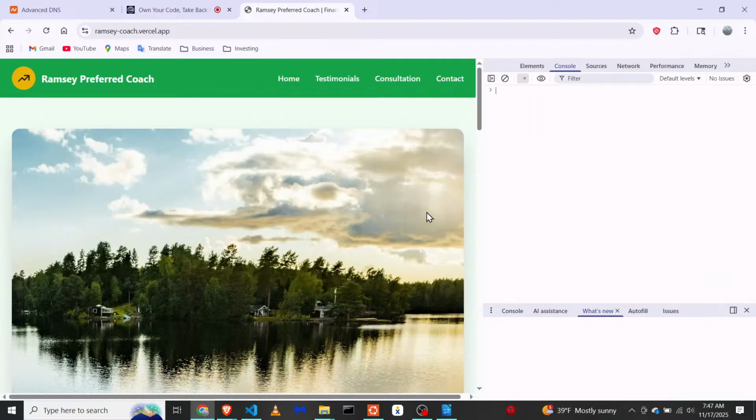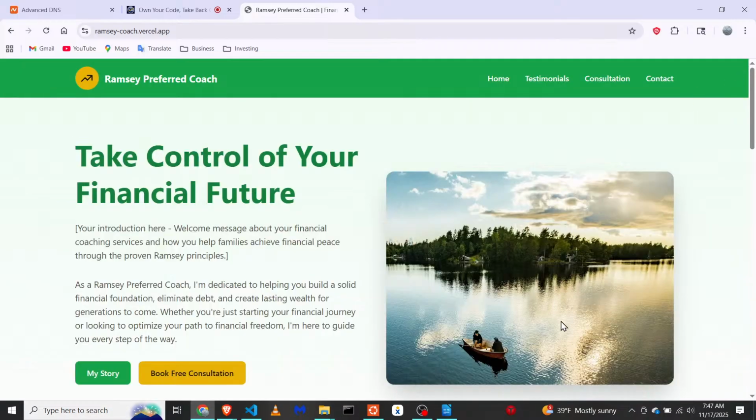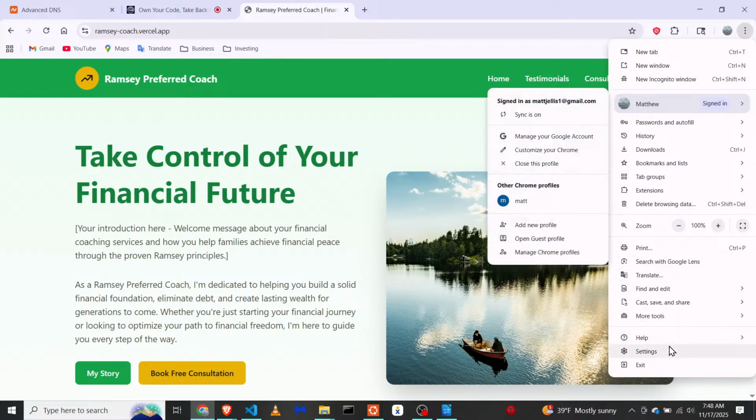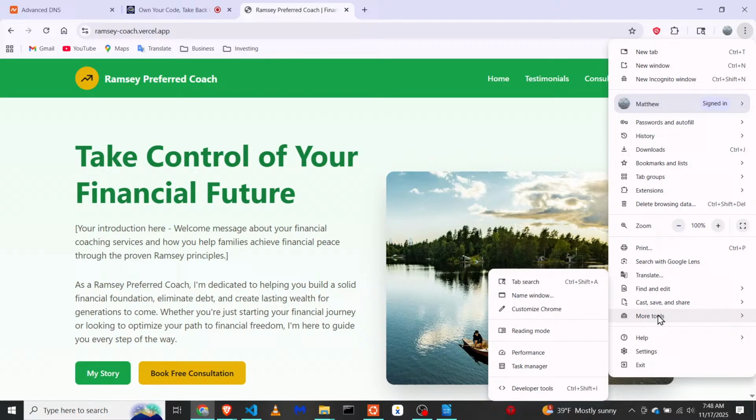So what we can do is we can do our F12, our developer console thing. And if you forgot where that was, use Chrome for testing. It is a Google product. So it's in More Tools. More Tools, and you go into Developer Tools.